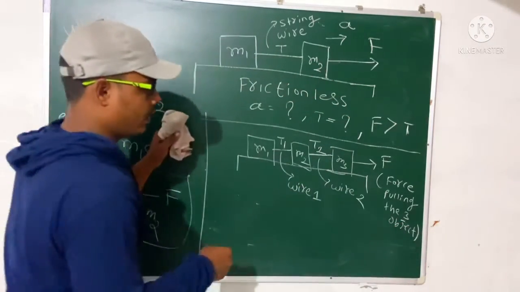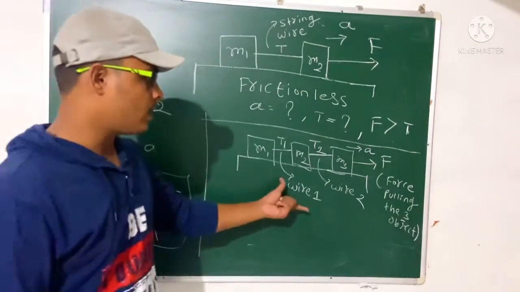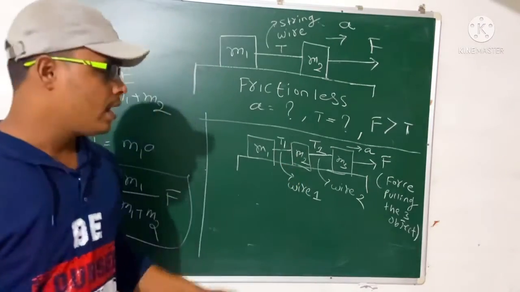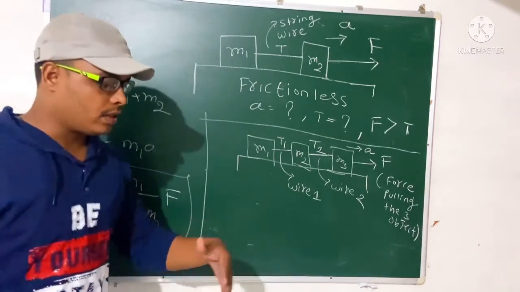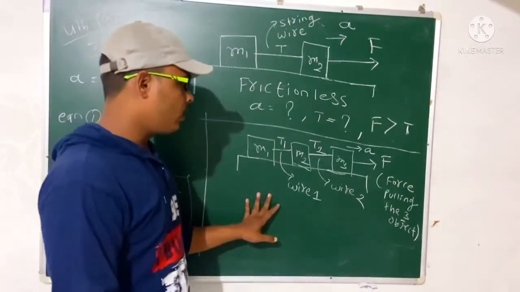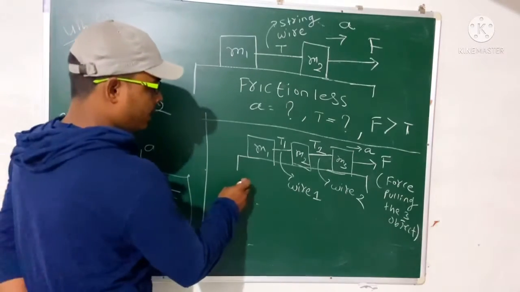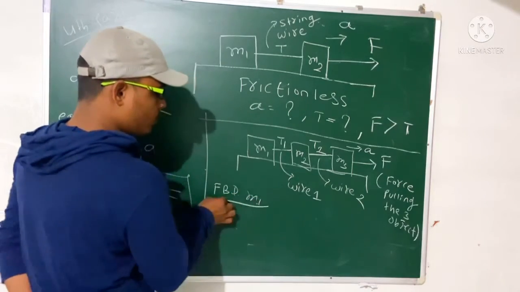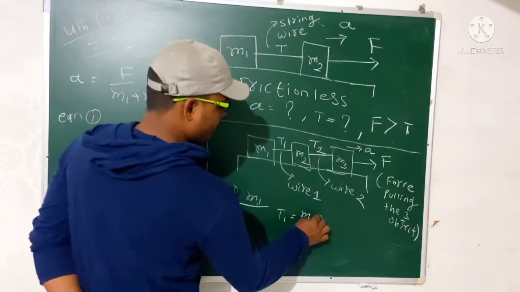Then what will be the acceleration here? All three particles will move with the acceleration A. So remember, since the table is frictionless, the acceleration of 1, acceleration of 2, and acceleration of 3 will be similar, because the three objects are connected by a string and you are pulling the three objects, right? So what will be the acceleration here? So you do the free body diagram. So you will get the FBD for M1. If you do the FBD for M1, you will obtain that T1 equal to M1A.